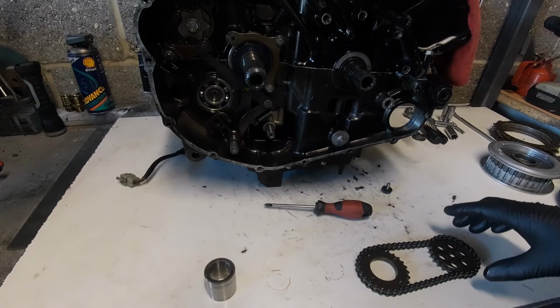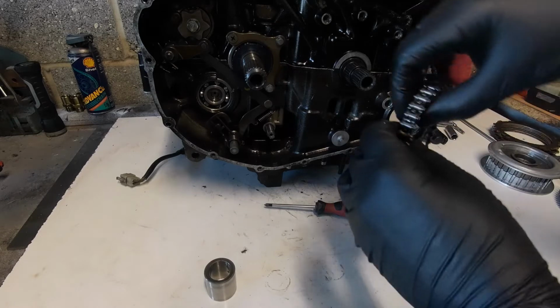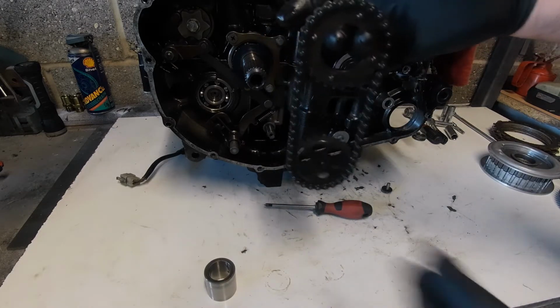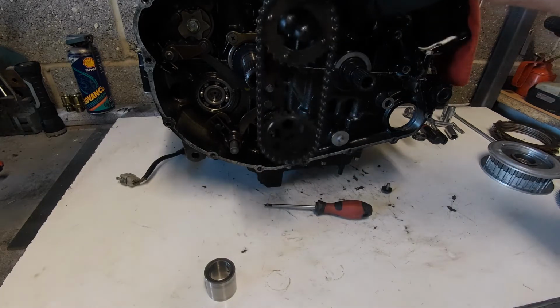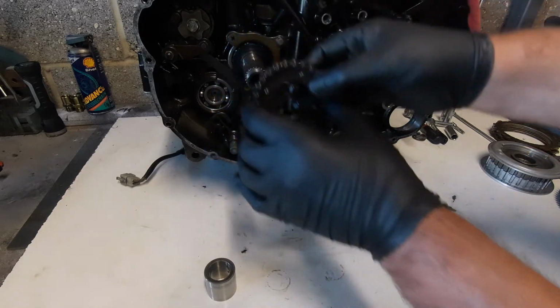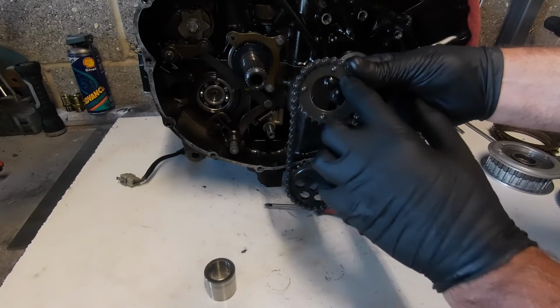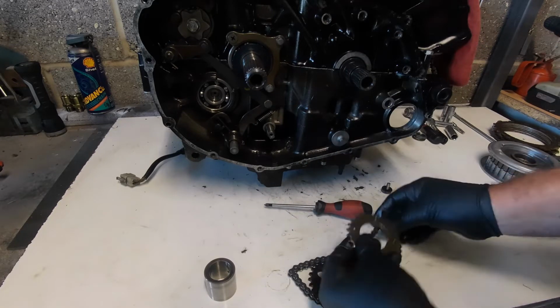So what we now get is the chain drive to the oil pump. Now there's no tensioner on this chain. It is physically just allowed to sort of whip. But what we get, it slides on the shaft. Now these four raised pins actually locate. In fact, we'll just have a look at that before we put it on.